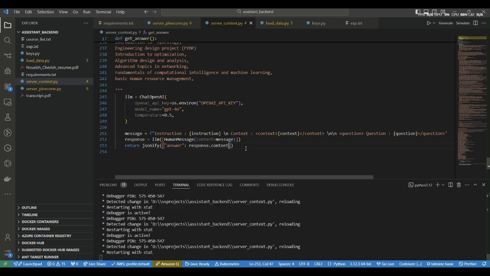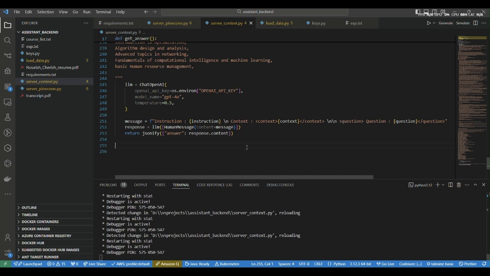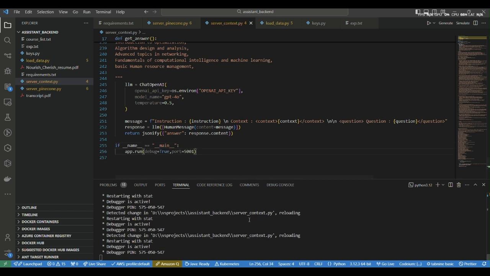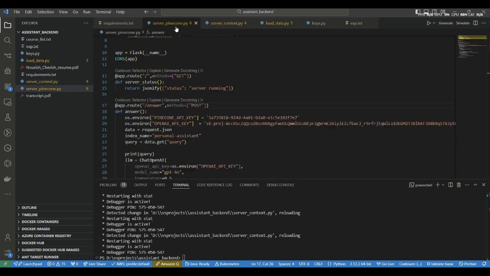And let's create a main function and then do app.run debug equals true, and port will be 5001. So you can use either of these servers, depending on whether you want to use RAG or not.